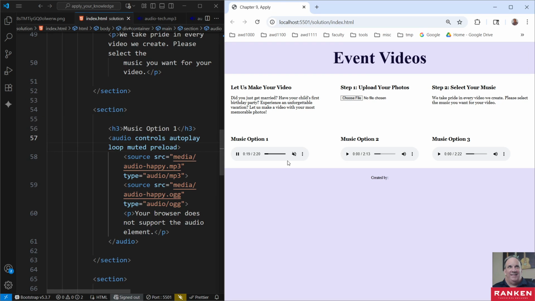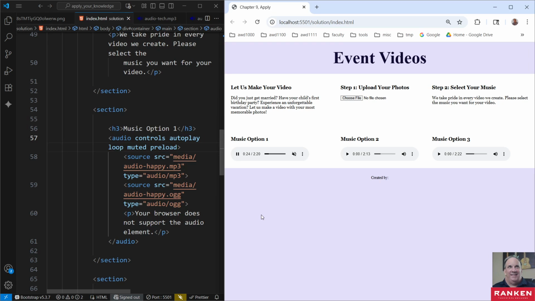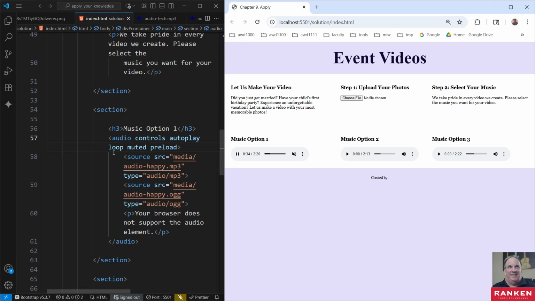Controls, so that you have your different controls; autoplay, so it automatically plays; and loop, so you can continue to loop through it. Now, I've gone to some websites, and I'm sure you have before, that play a little bit of music in the background. Sometimes that's nice, right? Obviously, you don't want it too loud, but they have that, and just have it in a loop. They have it autoplay in a loop, right? And then also, we looked at mute, and then there's also preload as well.